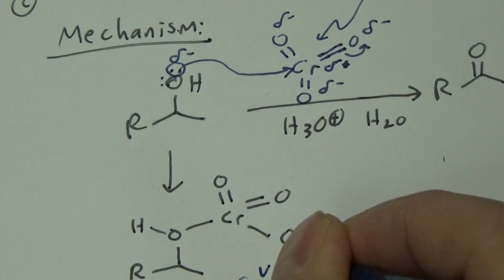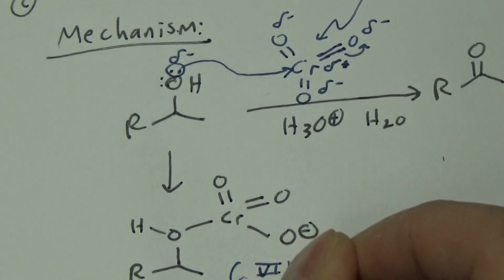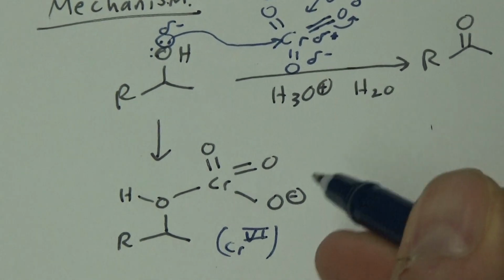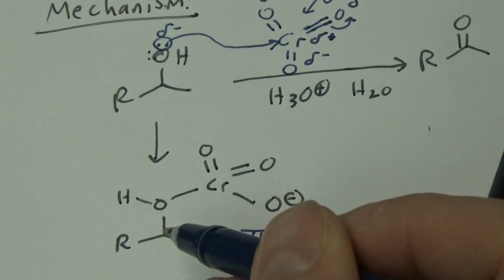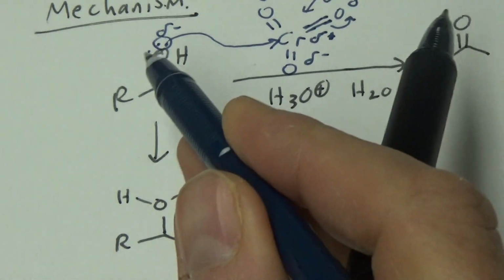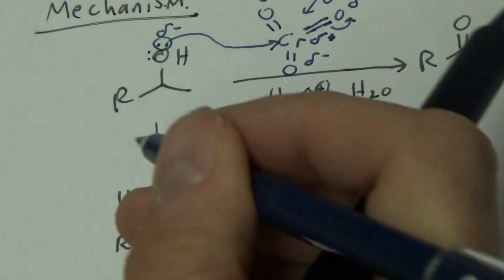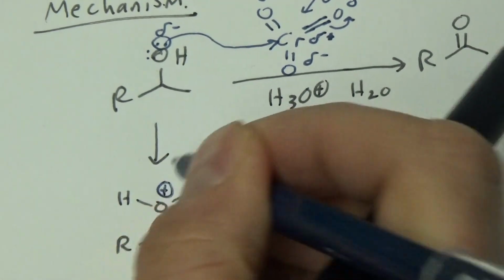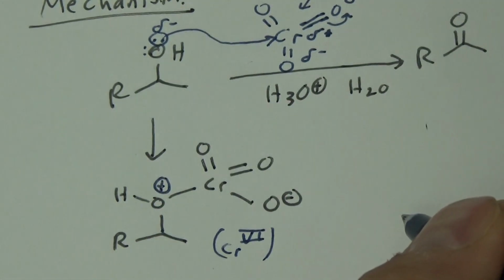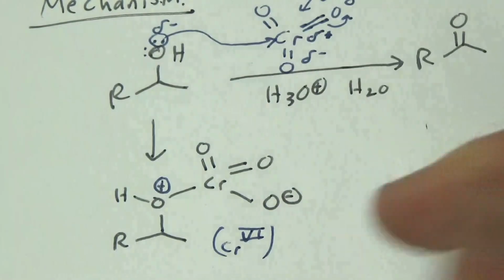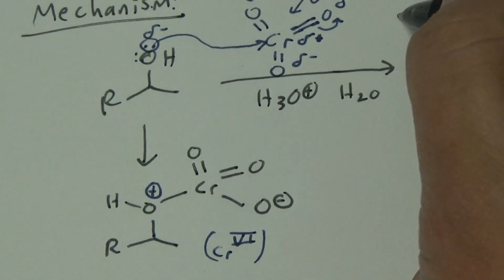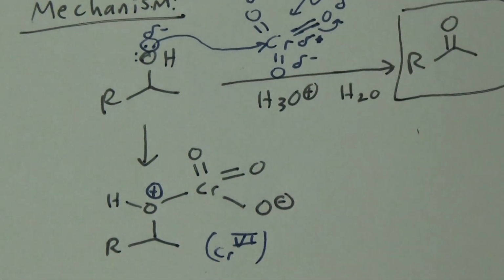Chromium 6 still, right? Anything else I'm missing? What's the charge on oxygen? When oxygen gave up its lone pair to attack, now we have 3 bonds to oxygen. It's plus. Okay? So the first, and where are we ending up? We're ending up with a ketone. Alright, so so far so good.